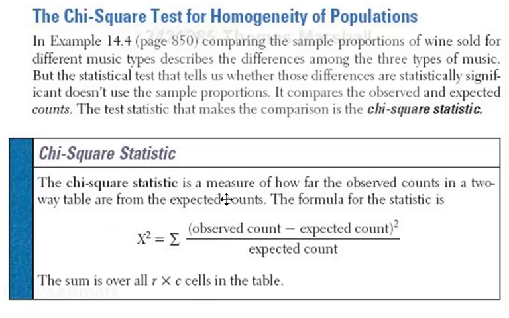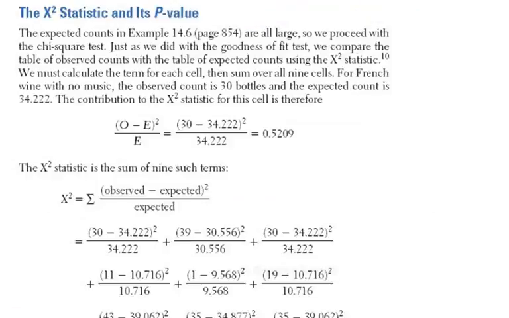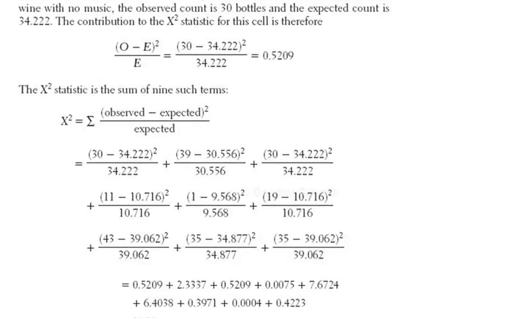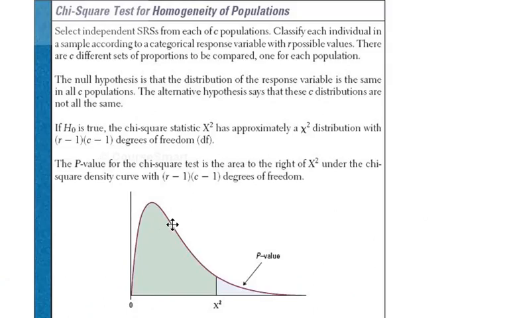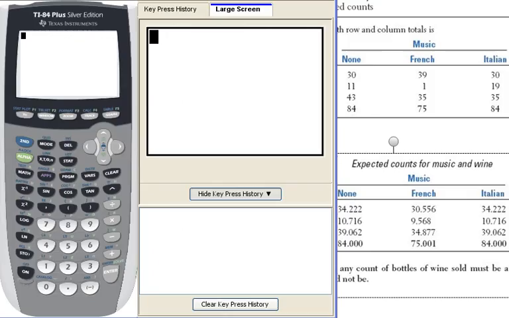With these numbers, I am going to generate a chi-squared statistic and corresponding p-value. Again, the calculator does all this. I really just need you to understand that this is all done in two-way tables. This is the long version of the math that the calculator will do for you. Here is the chi-squared statistic that we are going to get. We still have to talk about degrees of freedom, but when we do that, we will get a p-value based on this chi-squared distribution. So let's hit the calculator and see where this all comes from.